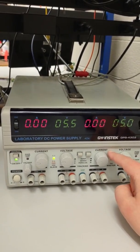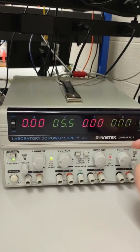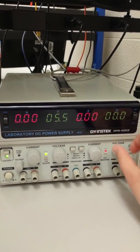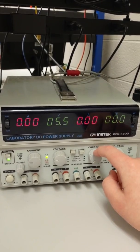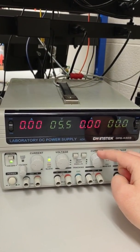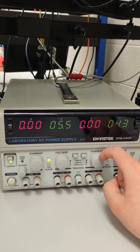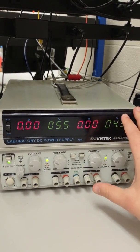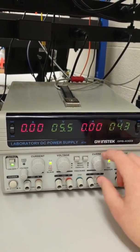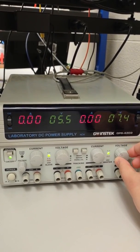Notice this current knob — this is a current limiter. If I turn this knob all the way down to 0, the maximum current that can be output through channel 1 is now 0. If I turn the voltage knob up, it still shows 0, because we're limiting the maximum current. But if we raise that maximum limit up just a bit, we get voltage on the output. This is a safety feature that limits the current drawn from the power supply so we don't accidentally draw too much and break something on the circuit. In the labs, keep this knob around 9 to 12 o'clock and you won't have any trouble turning the supply up and down.